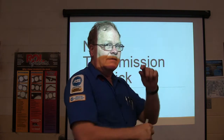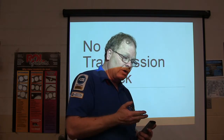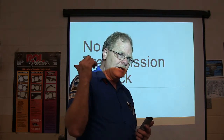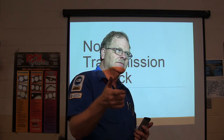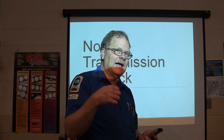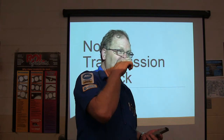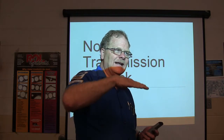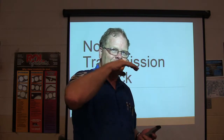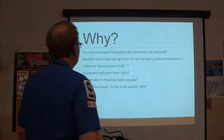So look at that dipstick really carefully. If it has cold and hot, the engine can be warm, but the transmission still be cold. You know what I mean? So if you're pulling that dipstick out and you're feeling cool fluid on your fingers, if the dipstick is not hot, then you're probably going to be looking at cool. So it's critical. And it expands exponentially with heat, to a certain point. And that's something you've got to remember when you're doing all this.